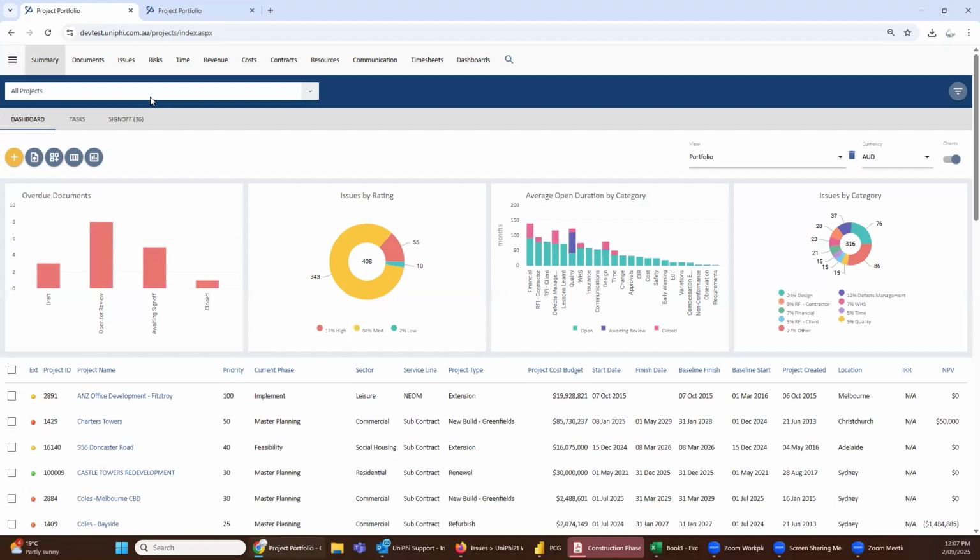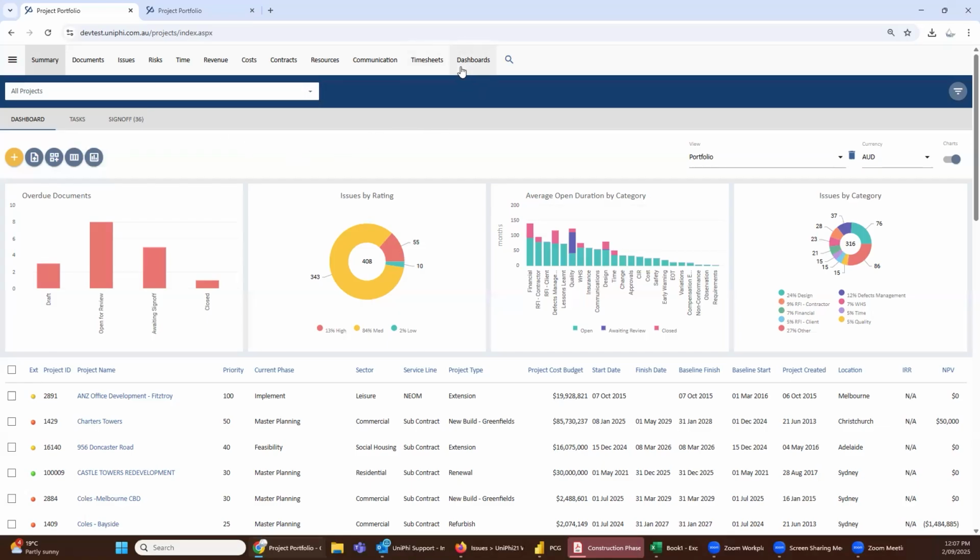Okay, so as I mentioned at the start of this webinar, there's actually 4 reporting platforms in UniPhi, and they all have a different purpose, which is why we created them, to try and get all the different ways that people need to be able to access the data that they've diligently gone and put into the system. The first reporting platform that I'm going to look at is our Power BI embedded dashboards.